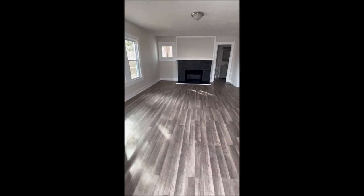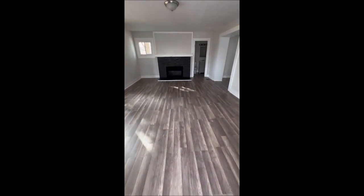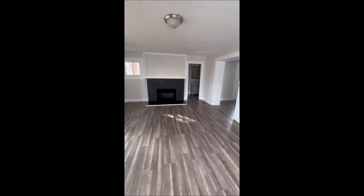We've made our way in the front door here. As I mentioned, this place has been completely remodeled. Brand new flooring as you come in is LVP, fresh paint everywhere — two-toned. You can see the fireplace is nice and black — it looks fantastic. Two bedrooms with brand new carpet.